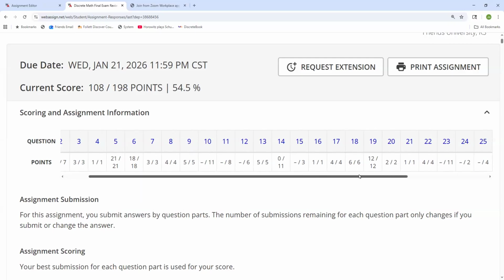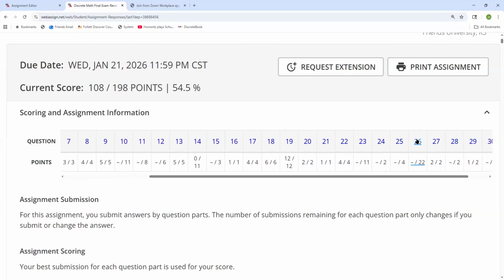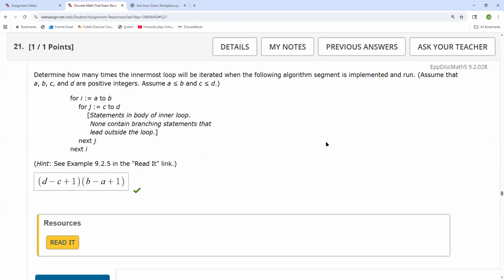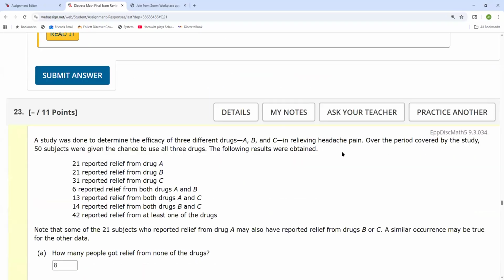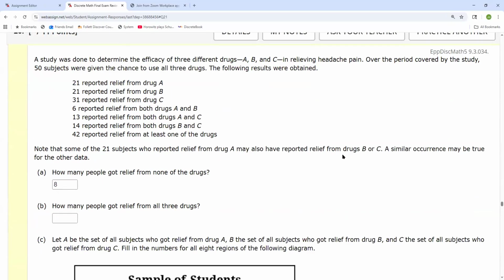Okay, well, we left off on the one about the sets. So that was probably maybe like number 23. Okay, so let's go ahead and figure this out systematically. So all you have to do is write down the numbers themselves.